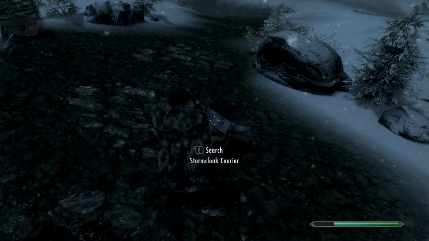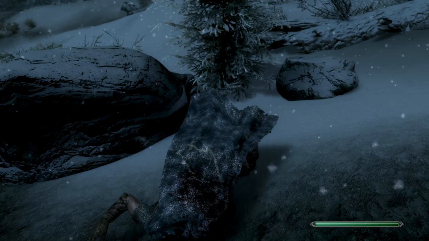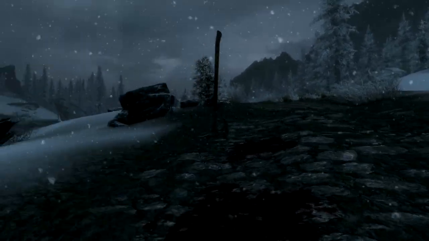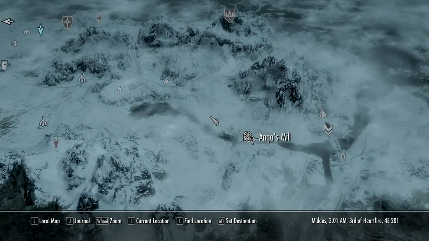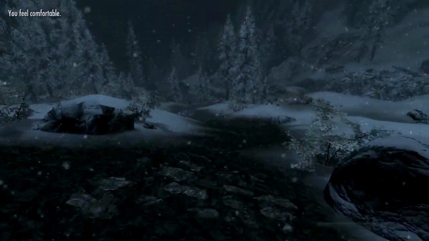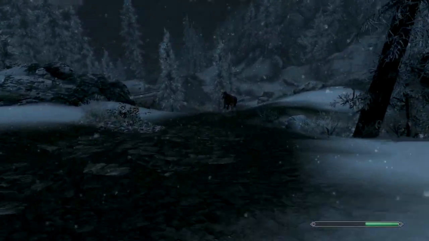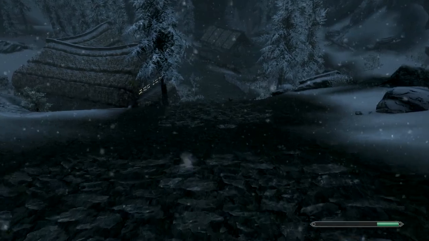Okay, this is a road. Okay, so now we've got Mill, Windhelm. Let's head back to Windhelm. So we'll turn around. I gotta go buy a horn so I can call my horse. Whose horse is this? I'd rather have my own horse.